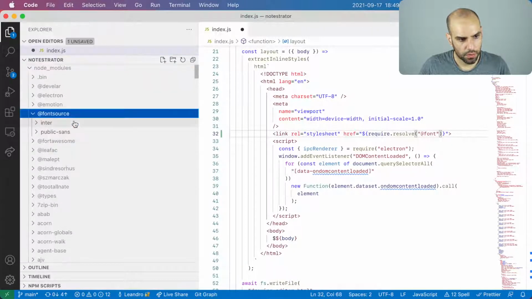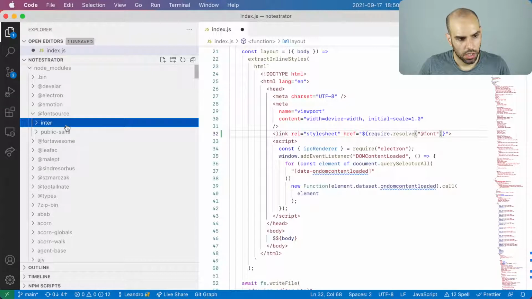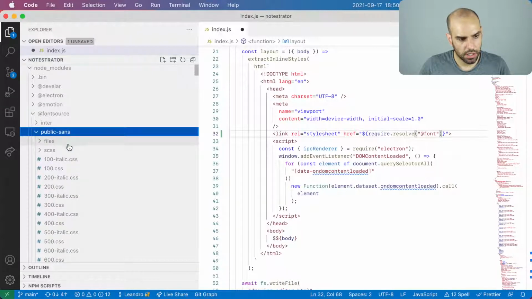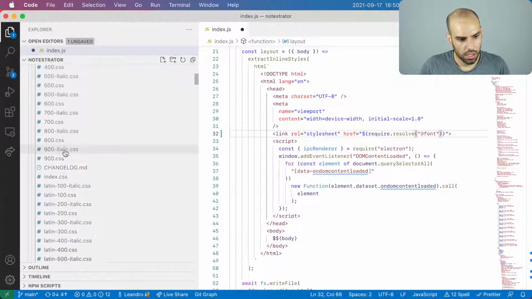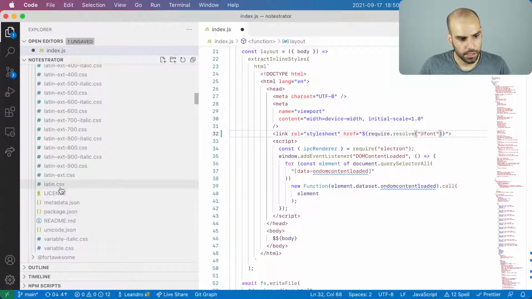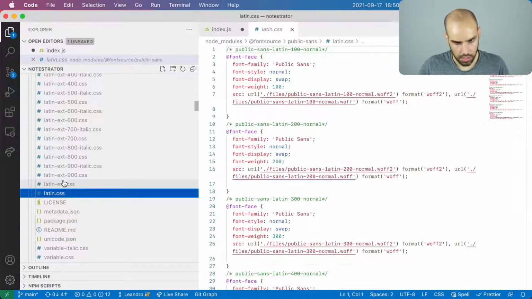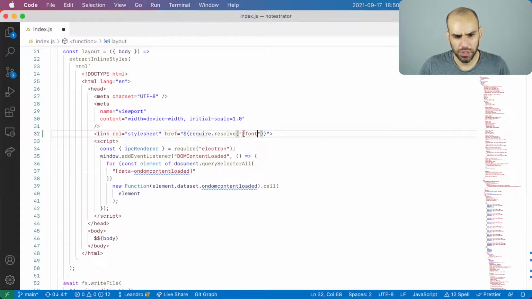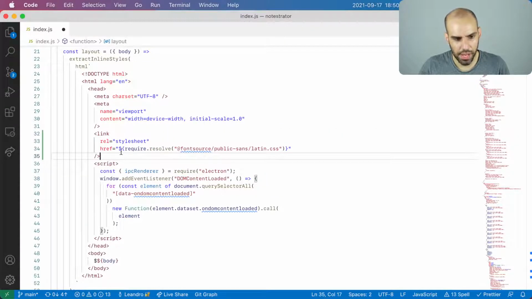So, Fontsource, Public Sans, let's just get Latin. Fontsource is meant to be used with, what is it called? Webpack or Rollup or one of these bundlers. But I just use it there. So I use the compatibility layer with a previous project that was called Typefaces.